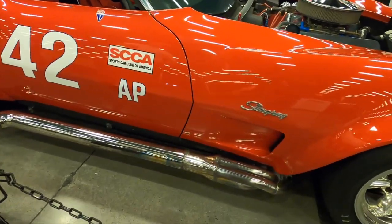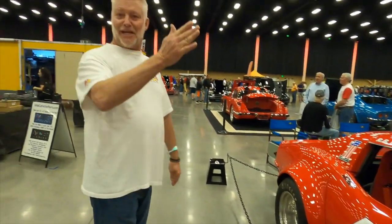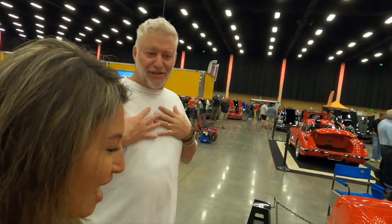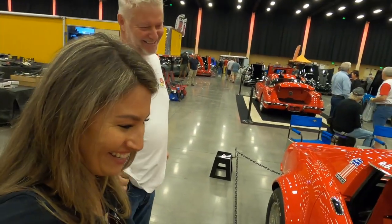And so this one's muffled some. I have absolute straight pipes. And when the big blocks come down the backstretch at 150 miles an hour, at 6,500 RPMs, it's a sound like you'll never hear anywhere else on Earth. That's unbelievable. You love this car. Oh, it's a visceral experience to drive this car, no doubt.